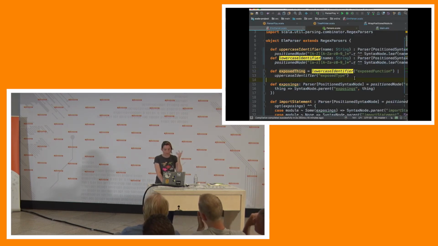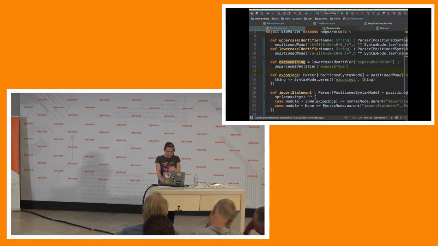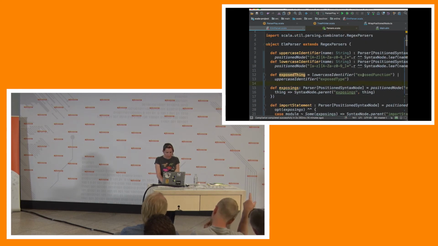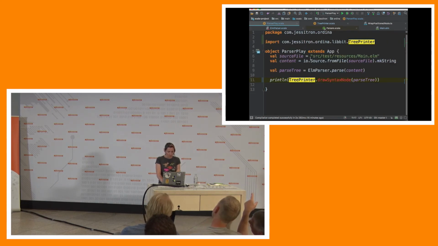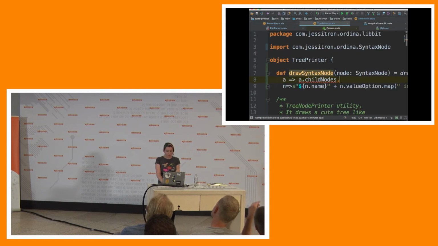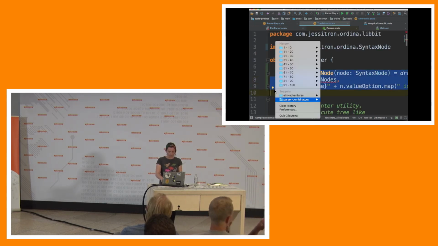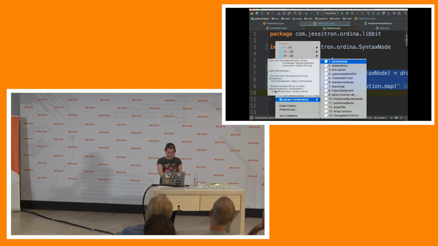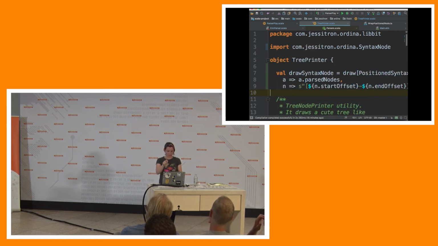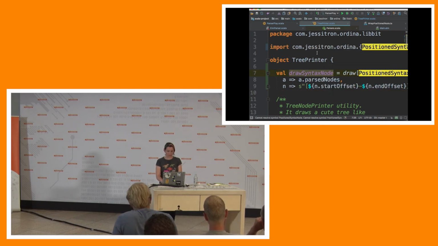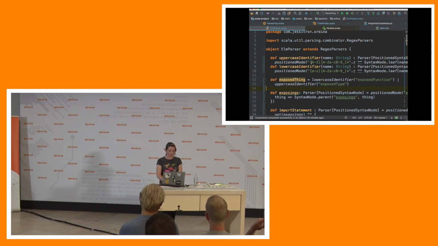Yeah, so that's a fun one. Right, so we made the position node. We should be getting position syntax nodes. We should be able to run these and see the positions, but I need to replace this in tree printer with one that does position syntax nodes, which is number 12 down here. Yes, import the thing. Yes, do it. And we should be able to see position syntax nodes in our happy tree.